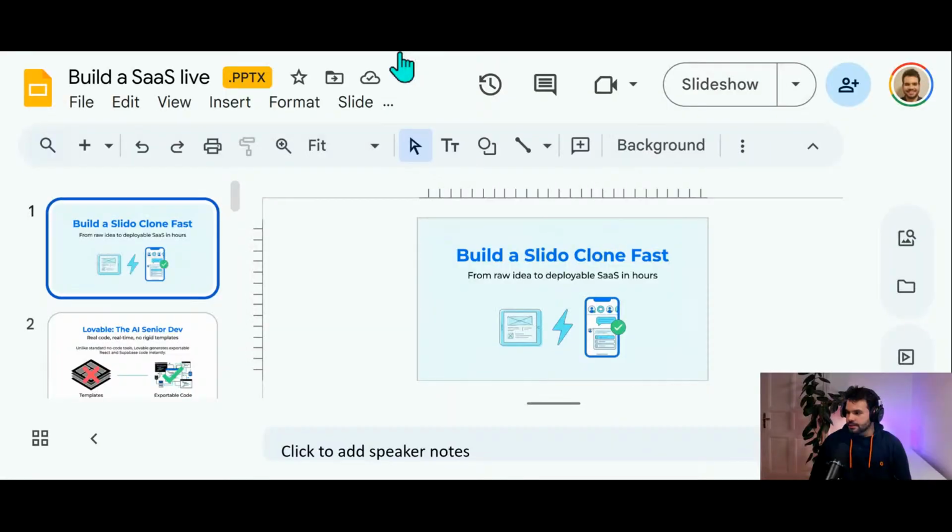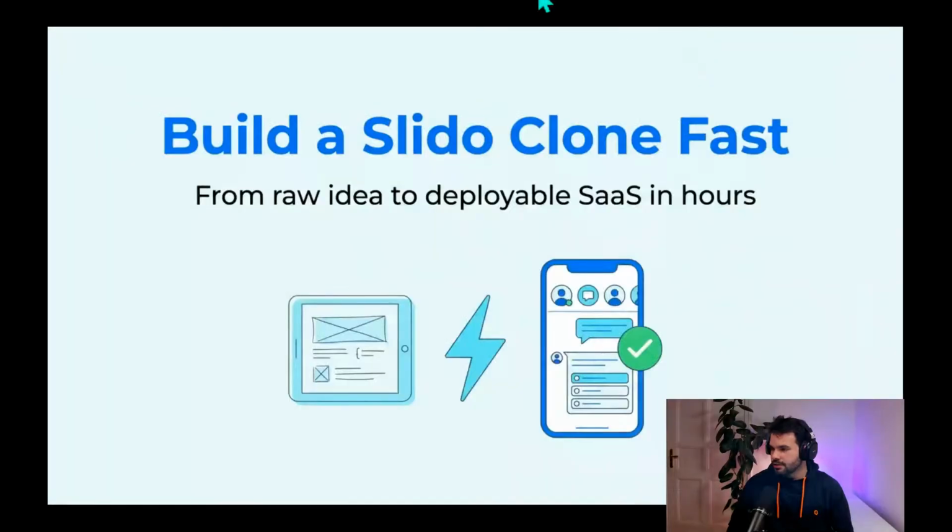So what we're going to be doing today, let me start sharing my screen. Here we go. We're always going to have a look here at our slides. Basically, we're going to be building a Slido. Now, what the hell is Slido? Slido is a live Q&A tool, and it's basically for people to ask questions and to get upvotes, downvotes, suggestions, and so on. It's really cool, and it's used in a lot of big companies to manage big events.